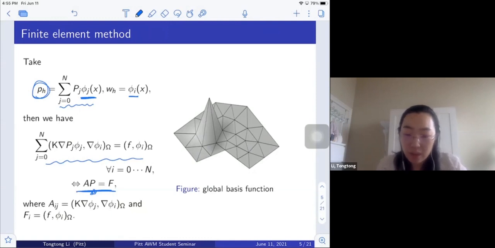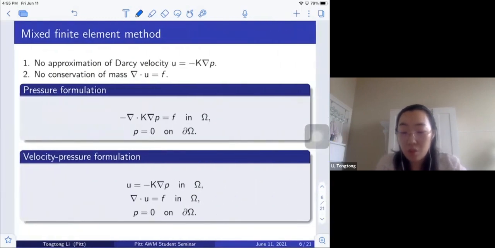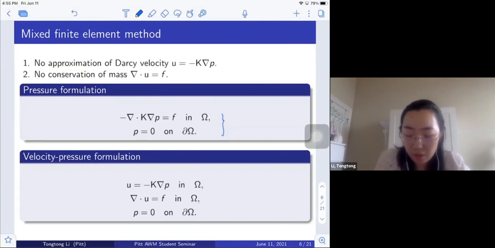And now I would like to point out that the model that I gave could be used to describe a flow in porous media. More generally, this is Darcy's equation that we have. But the trouble is that we only have pressure as a single variable. So usually what people care about is also the Darcy velocity, which is a function of pressure.